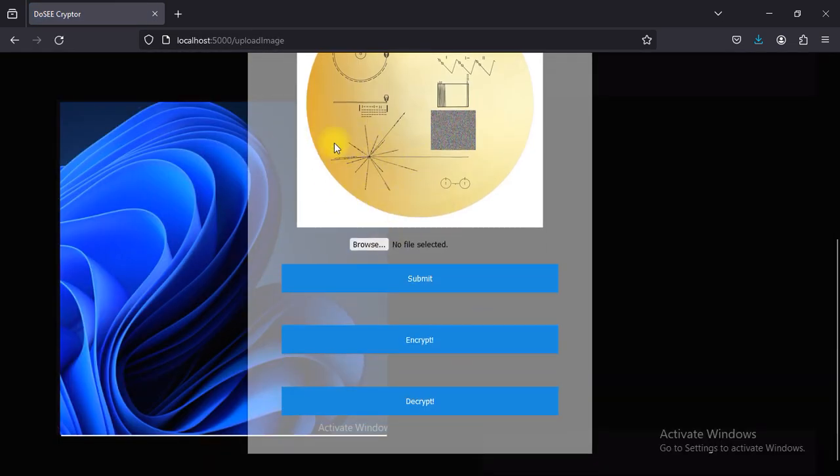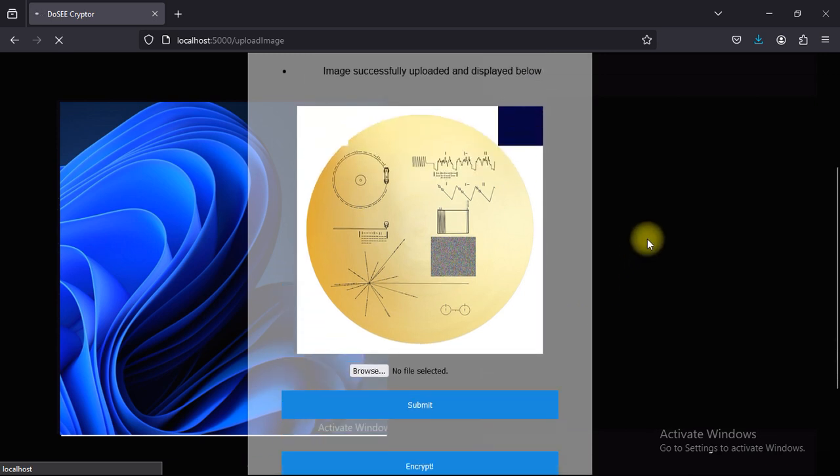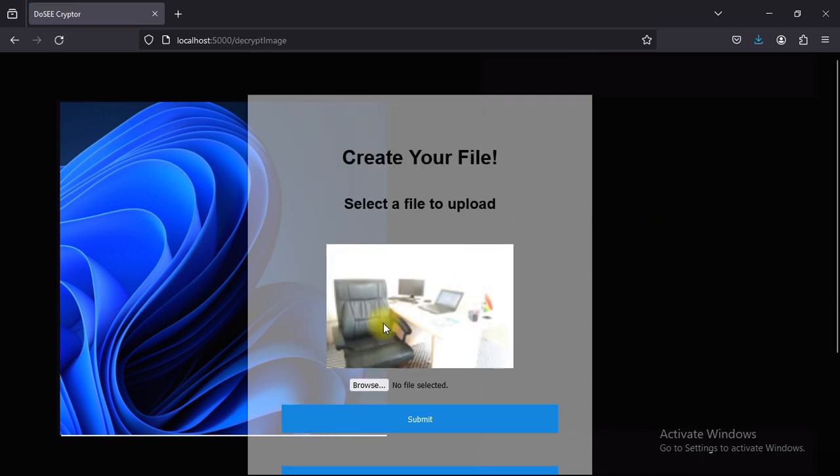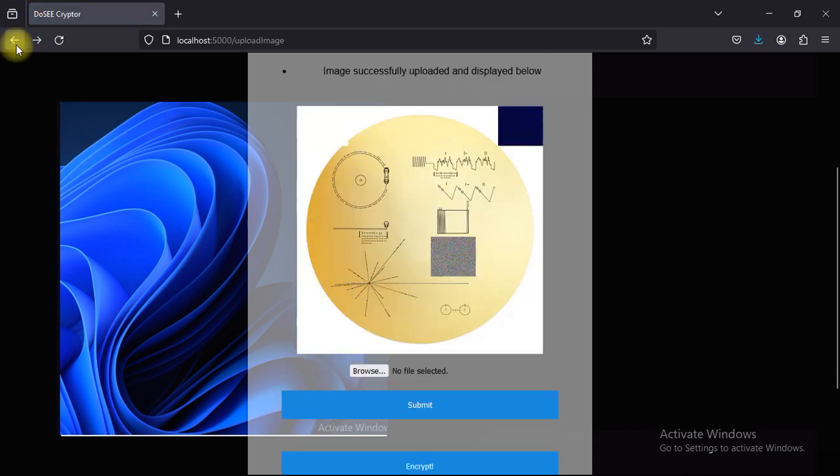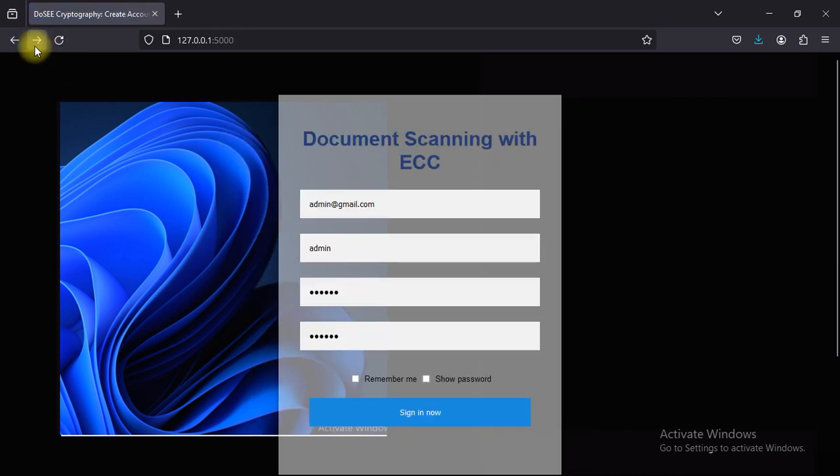So we have to decrypt this one. So decrypt. So this is it. We have been able to decrypt the document uploaded. So this is how the encryption is done.